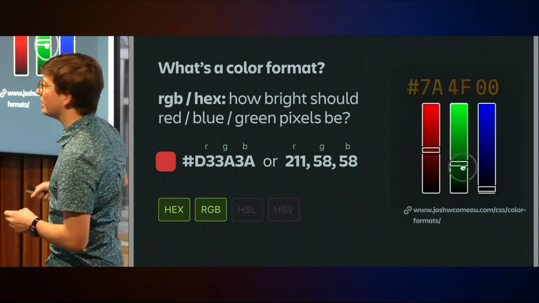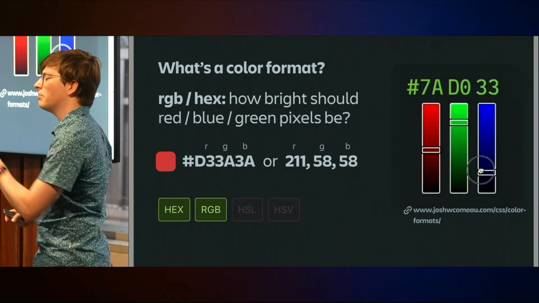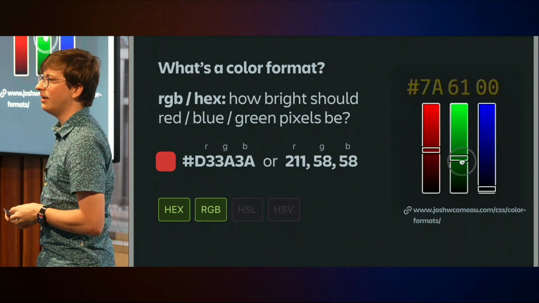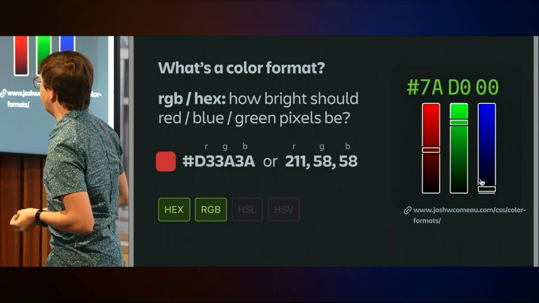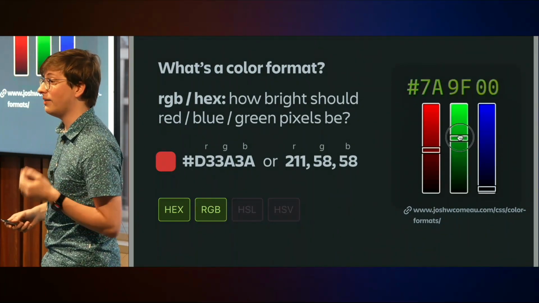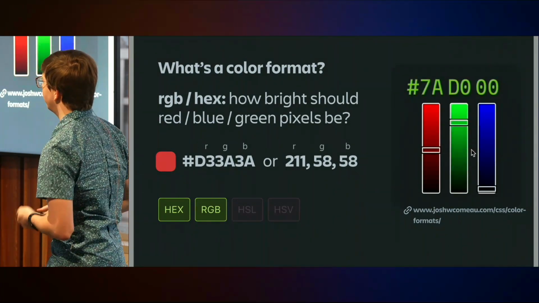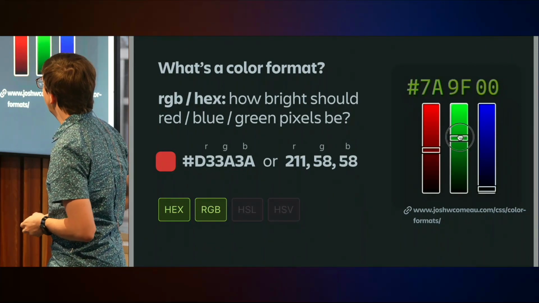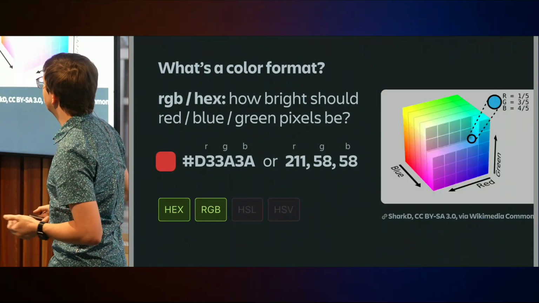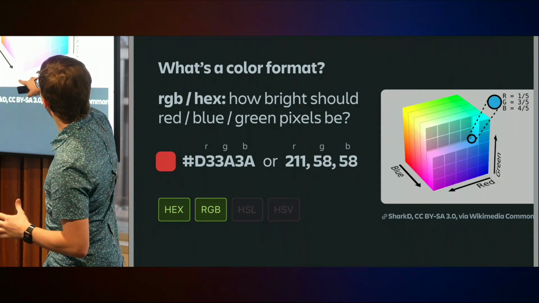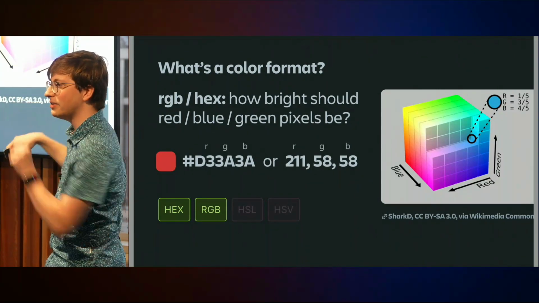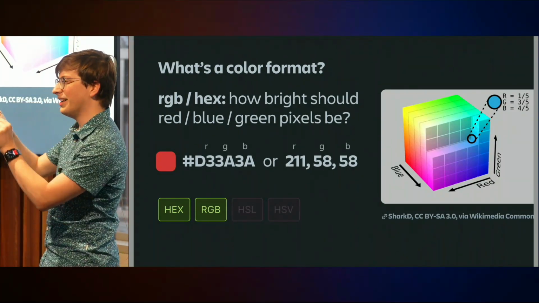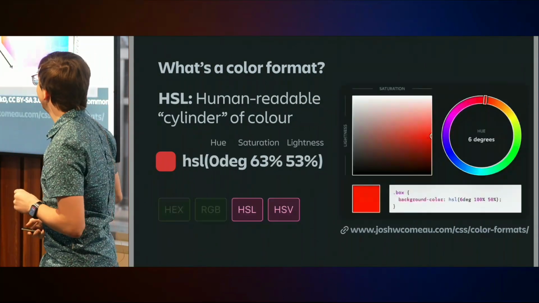But you can see here that you're adjusting basically just how bright the pixels are. It's very much mapped to hardware. It's not mapped to the human brain. It's just how bright a pixel should be. And again, that's not tuned to our eyes. It's just how bright green should be, or blue should be, or red should be on the screen, how bright the pixels. So that's one model. Another model, you can kind of think about it as a cube, where red, green, and blue are different dimensions. Choosing one from a cube with like 256 colors in each dimension.